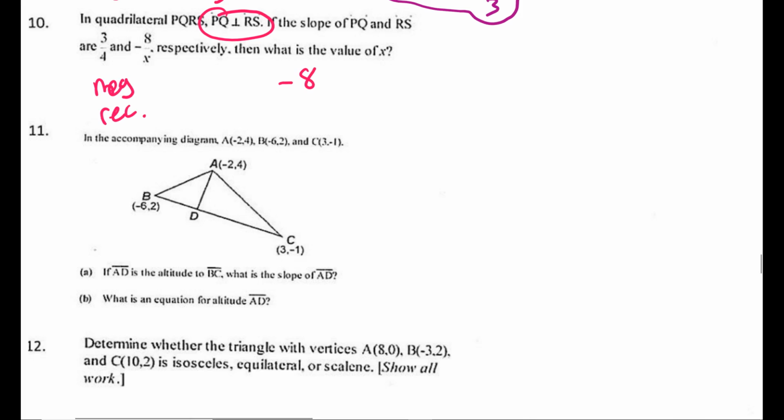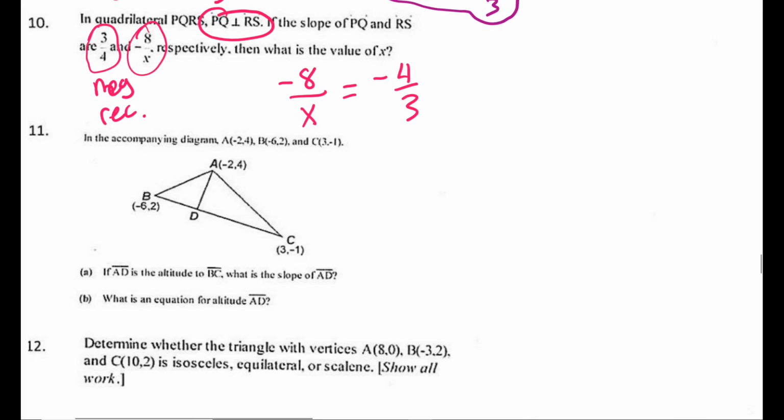So if one of the slopes is -8 over x, and the other slope is 3 over 4, in order to solve for x here, all you would need to do is just take the negative reciprocal of the slope they give you and set it equal to the other slope they give you. So -8 over x equals -4/3. And notice the whole fraction was negative there, and I chose the top to be negative. It doesn't matter which one you pick. Usually it's best to make the constants or the numbers without x negative, but it doesn't matter.